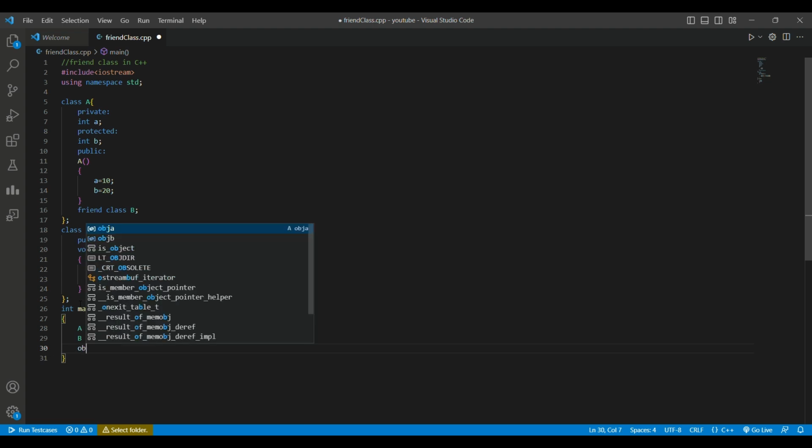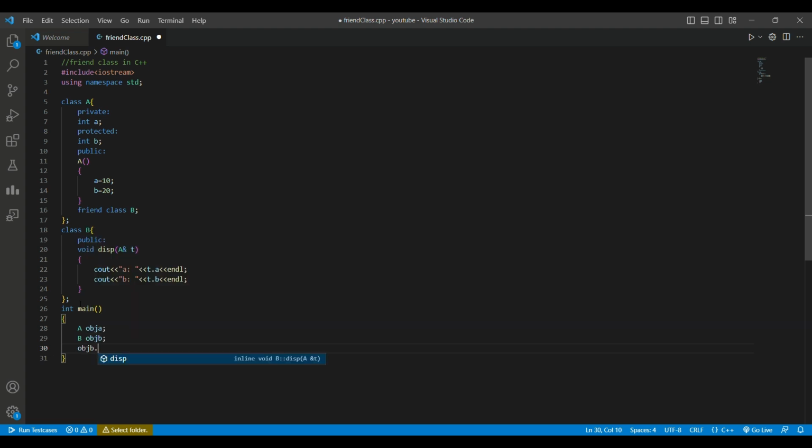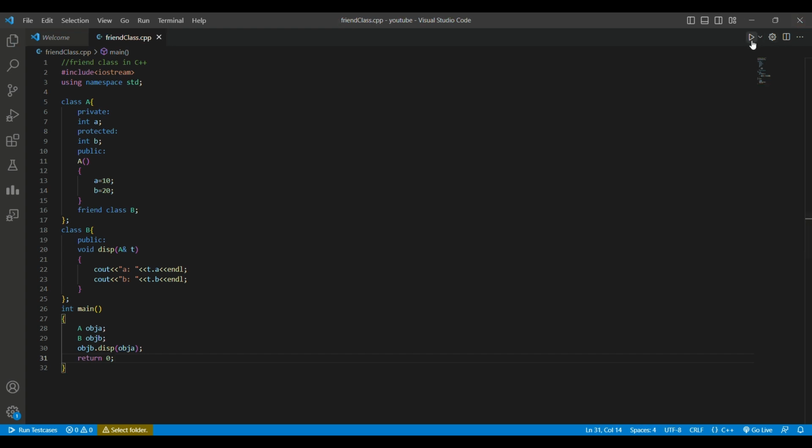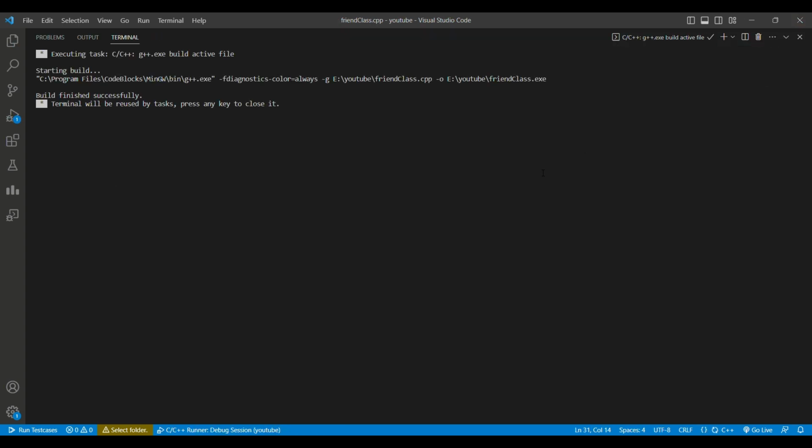On objb we call the function display, which is present in our B class, and we take obja here as an object of class A. Return 0. So that's it. Now we have to run the program. Let's see what we get.